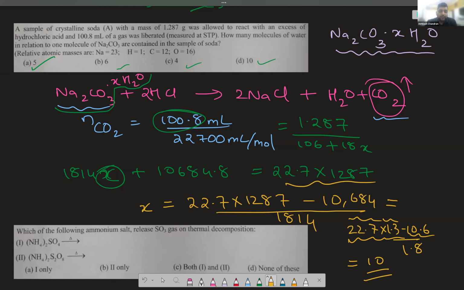Of course, I have to keep in mind at the same time that when I took three decimals to the left and changed it to 1.287, instead of that I took 1.3, right? So my answer is obviously going to be greater than the actual answer. So even this, I'm getting it as 29 something minus 10 point something, 11-ish, and divided by 1.8. So 29 minus 11 is around 18, divided by 1.8, somewhere around 10. And obviously, if I did the exact calculation, I'm going to get 10.